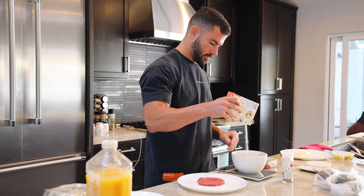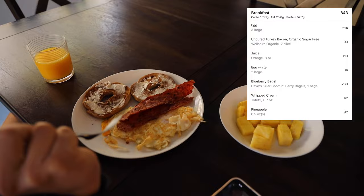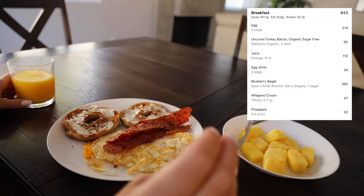What are you eating? Also, what are you watching? What the fuck was that? It's the schmo getting his injections. Oh. I have 2 eggs, 2 egg whites, 2 pieces of turkey bacon, Dave's Killer Bagel with vegan cream cheese, pineapple, and orange juice. All right, so I thought I had time to eat, but I don't.